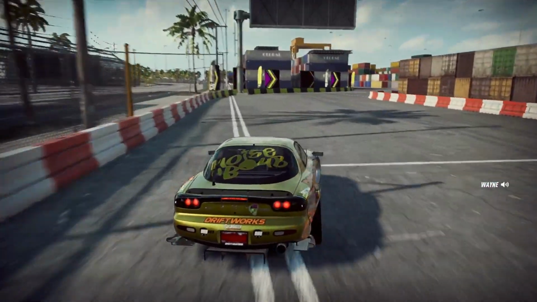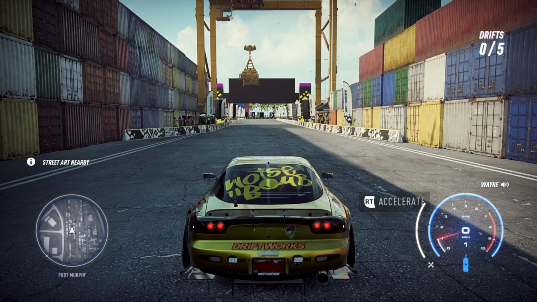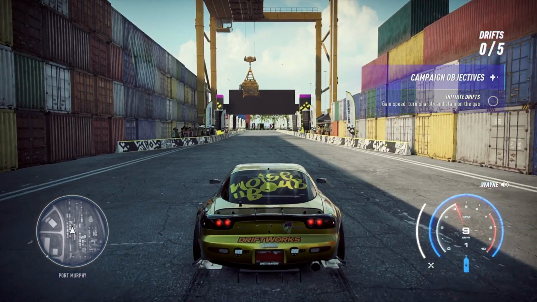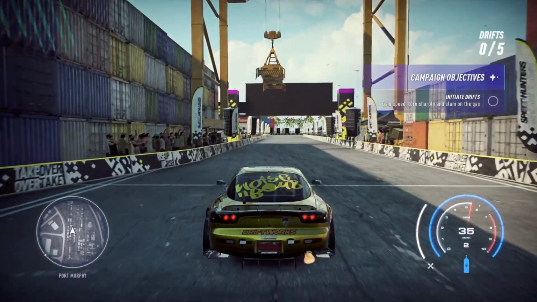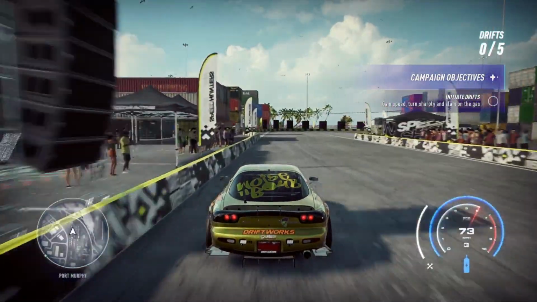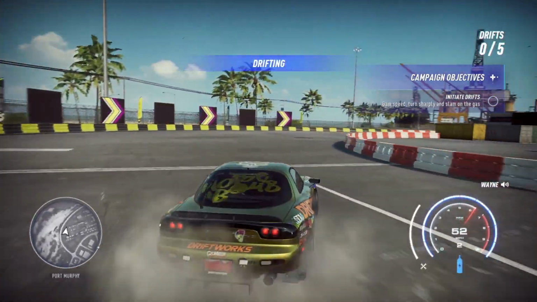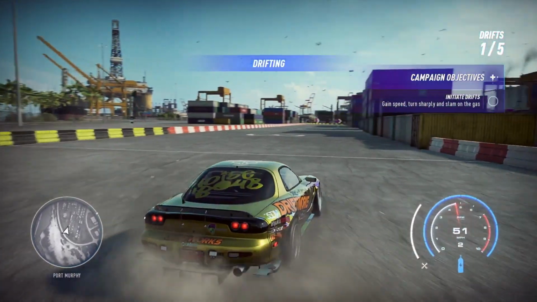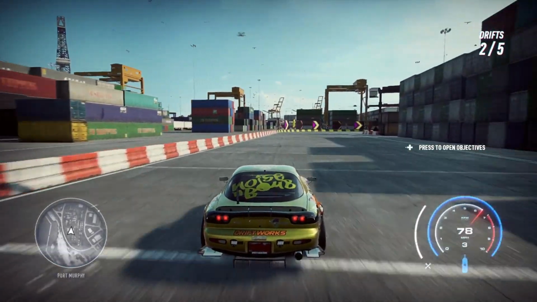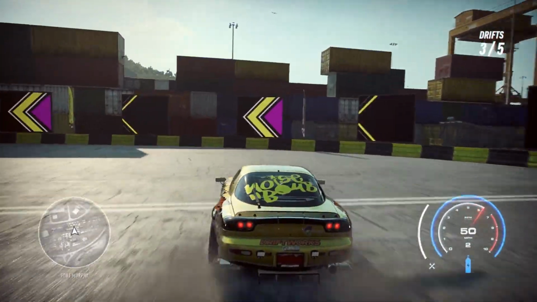That's enough talking. I think someone wants my seat. First up, let's hit a basic drift. Remember, slam on the gas and steer. That's it. You're drifting.